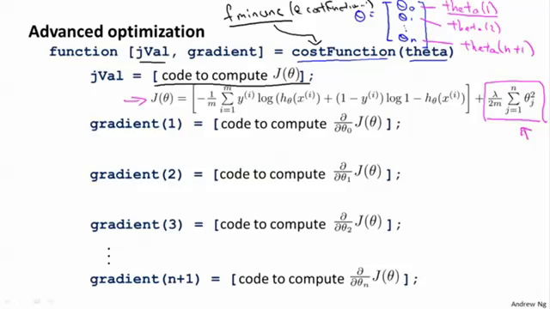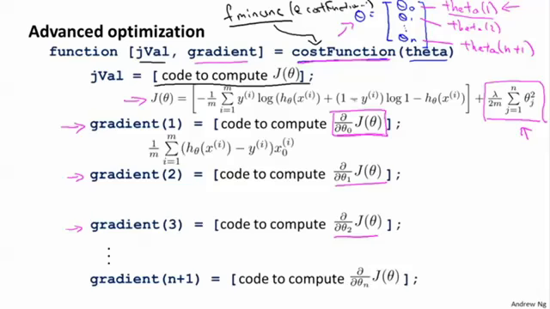And then the other thing that this cost function needs to provide were the gradients. So gradient 1 needs to be set to the partial derivative of J of theta with respect to theta 0. Gradient 2 needs to be set to that, and so on. And once again, the index is off by 1 because of the indexing from 1 that Octave uses. And looking at these terms, this term over here, we actually worked this out on a previous slide. It's actually equal to this. It doesn't change because the derivative for theta 0 doesn't change compared to the version without regularization.